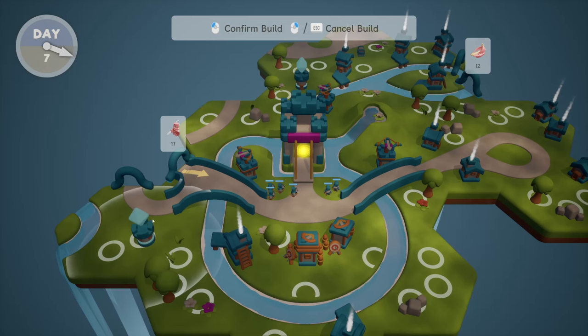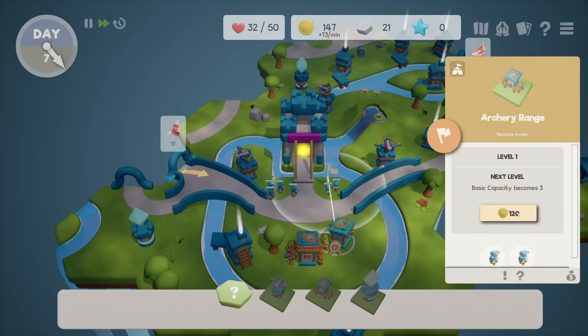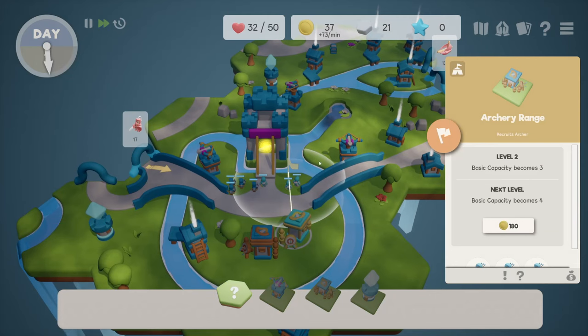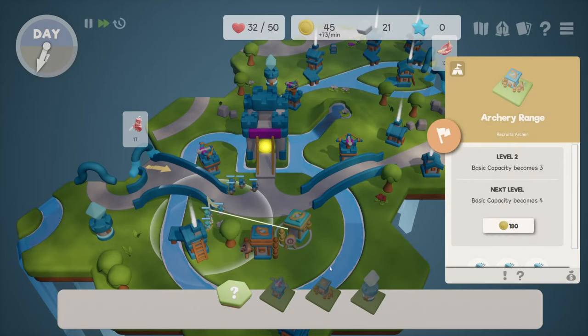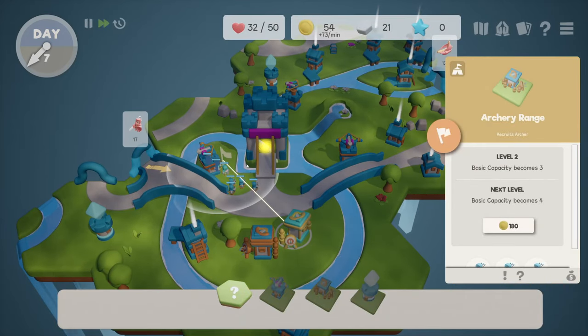I wish I could build. It's not really that effective there, is it? Better than nothing, I guess. Probably could have spent that money better elsewhere, but hey. Increase the capacity of those archers. So no one's really coming this way, are they? So I can now put these archers maybe over this side. Actually, can they reach up here? That's probably not a bad idea.